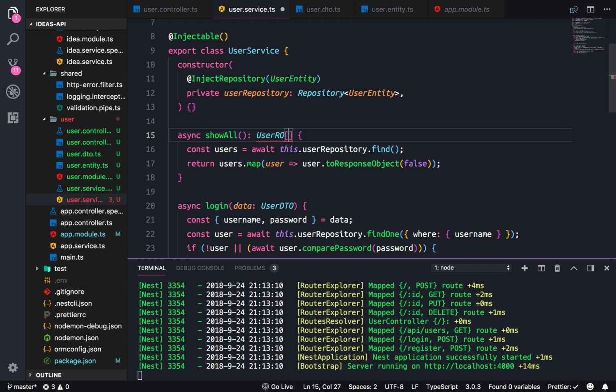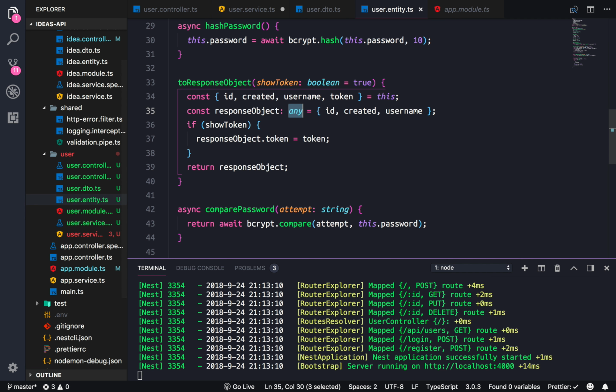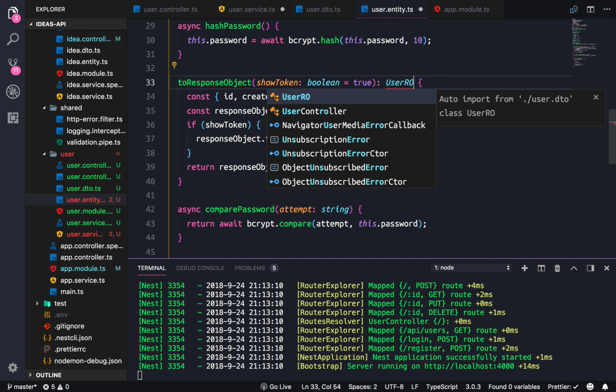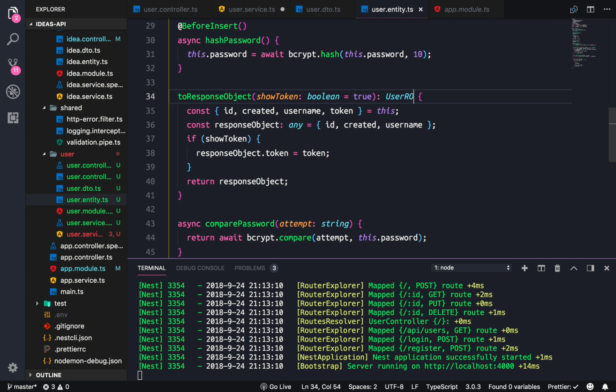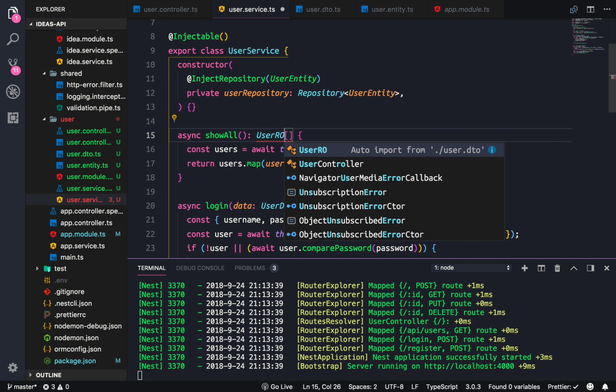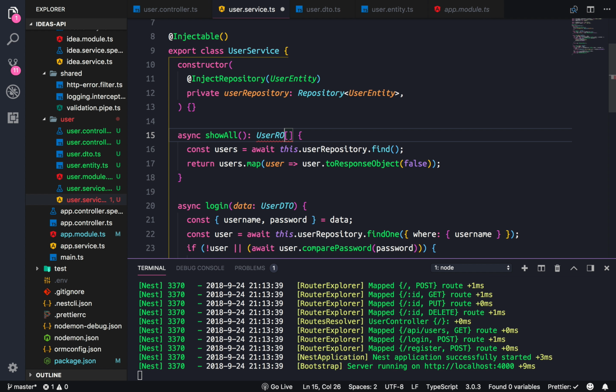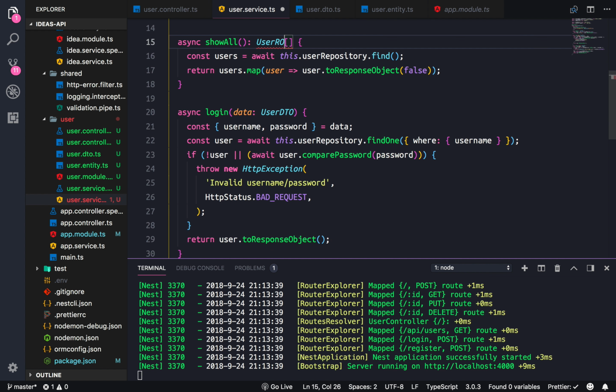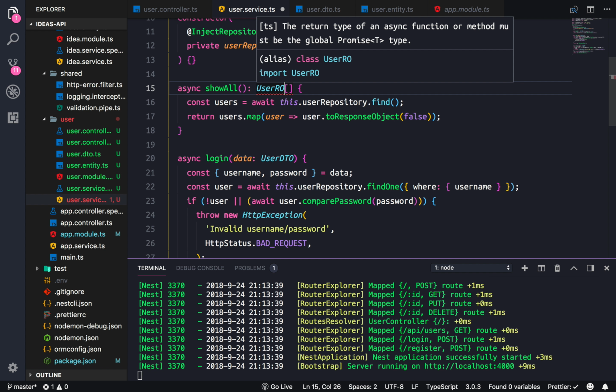Right? Map response. Oh, right. So response object is returning UserResponseObject. There. And import. Show all, return type is Promise.